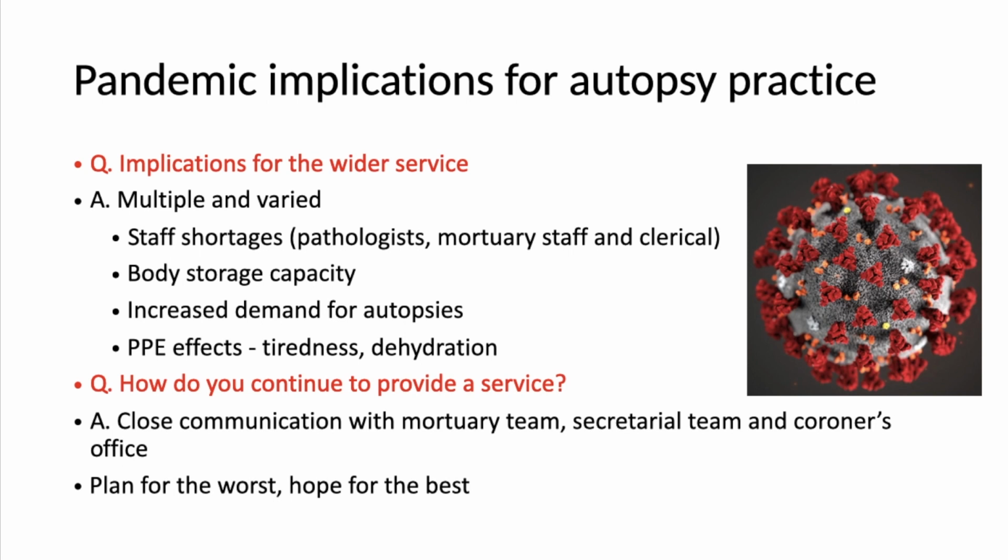So how do you continue to provide a service? You really need close communication with all of your teams that support the service. So with the mortuary team, the secretarial team, and the coroner's office. And the best way is to plan for the worst and hope for the best.